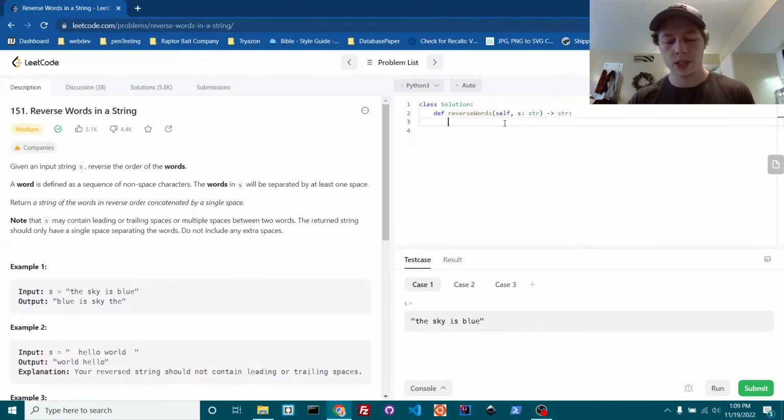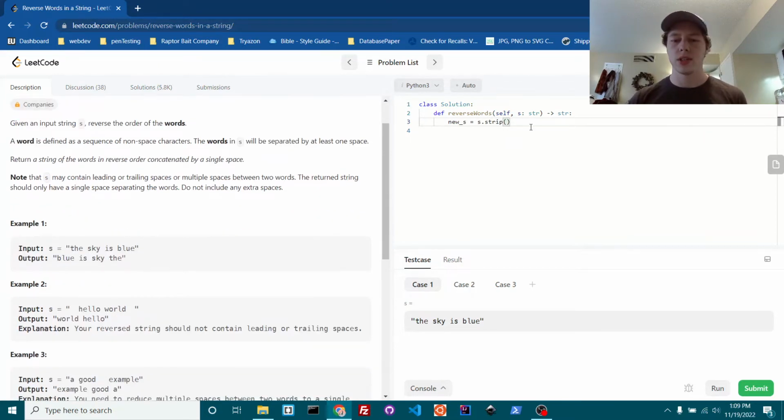So the way I started it off was essentially I made a new string, and we're going to want to go ahead and get rid of all the trailing white space just for anything like this. We might as well just get rid of it at the beginning. It doesn't really matter, but just for neatness sake, we'll do it. And then we're going to go ahead and make a list. So for our new S, it's going to be a list of S with no white space, and the delimiter for the list will just be a single space. So we'll go ahead and do that.